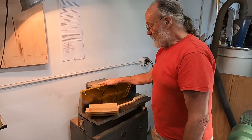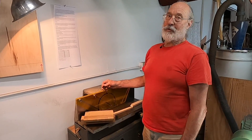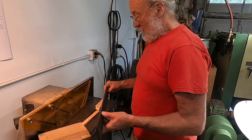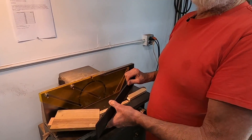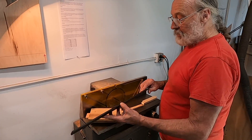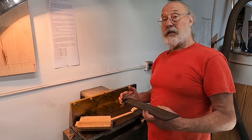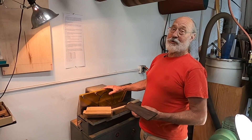So this went from a kind of a doorstop to a pretty interesting machine that's going to solve a couple of problems. One thing you can do with a machine like this is take a long piece of wood — like a fingerboard blank — and because of the way it cuts across the grain, you don't have to force it against the table. You can just glide it along and it'll create a flat surface, even if you start with a lumpy, wound, or distorted piece. It's a really nice way to straighten out a goofy-shaped piece of wood. Rockwell Uniplane: not for the faint of heart, but a very useful tool in the shop.